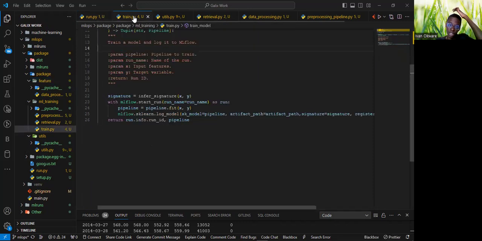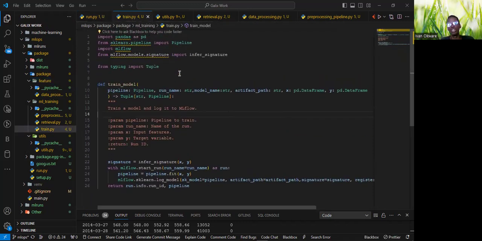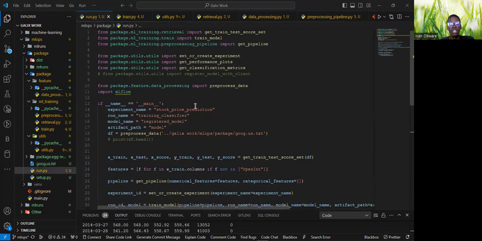So in the beginning, we're going to train our model. Here in my train.py, I have a function that trains a model. We put it in a pipeline with our features, such as the data frame, and our data set is what we're using. Then we start to create MLflow experiments and models, which we use to view in the MLflow UI. As you can see, we have our pipeline here that we create using this function called train model, and we call it in our run.py file over here.